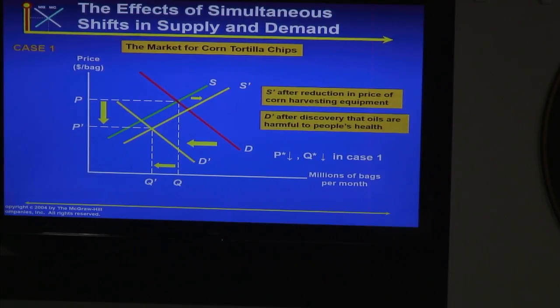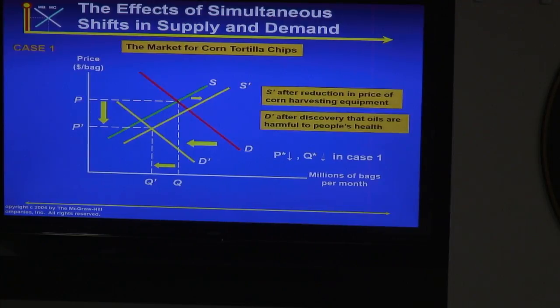And let's say that that effect is very small. It shifts to the right, nevertheless, but it's not so big of an effect as in people freaking out by this oil. So the 2 red lines intersecting is point B. In case 1, what are the effects on equilibrium price? Is it up or down? Definitely down. Everybody with me? Because from point A to point B, you have a big drop in price. So price comes down. What about quantity, up or down?